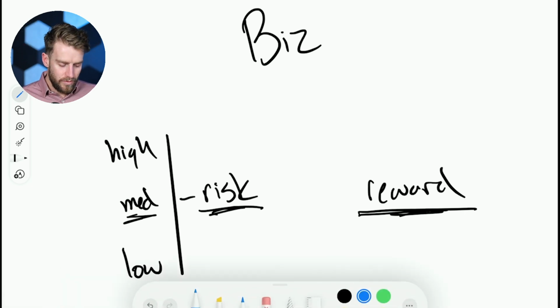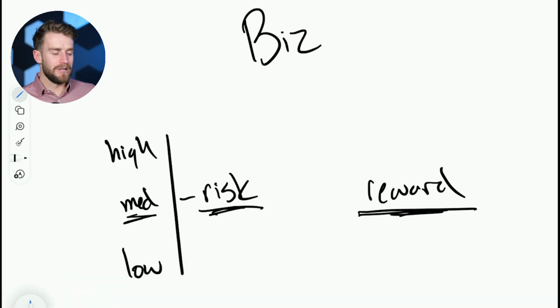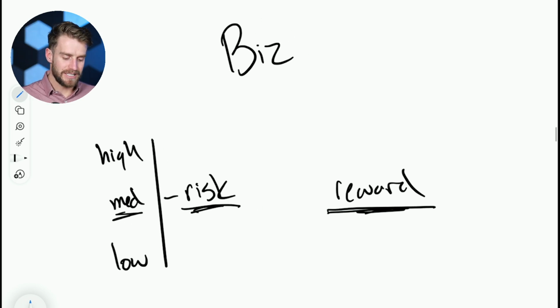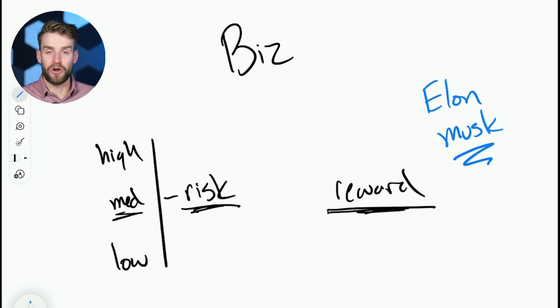Cool. What if, though, maybe a couple weeks in, we say, hey, we found a new business partner. This business partner is Elon Musk. He's going to be our third business partner. Now, you as an outside investor, what happens to reward? Does it stay the same, go up or down? I would guess it would probably go up. If Elon Musk is your third business partner, I think the chances of success go up. Elon Musk, I would argue, is one of the greatest entrepreneurs of our age, maybe of all time. The reward, I would say, goes up.